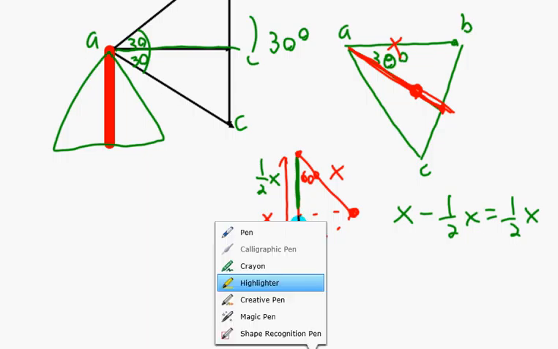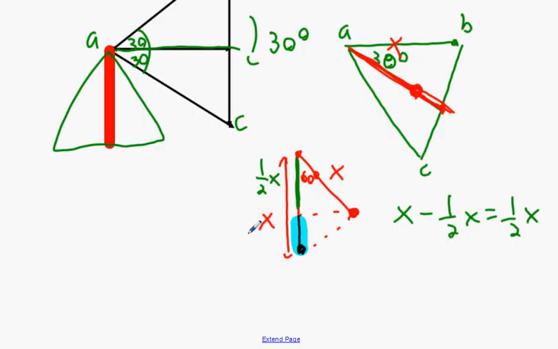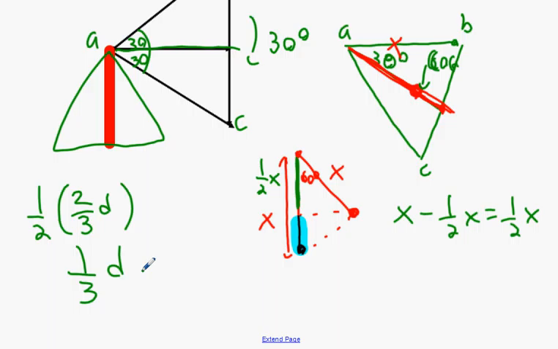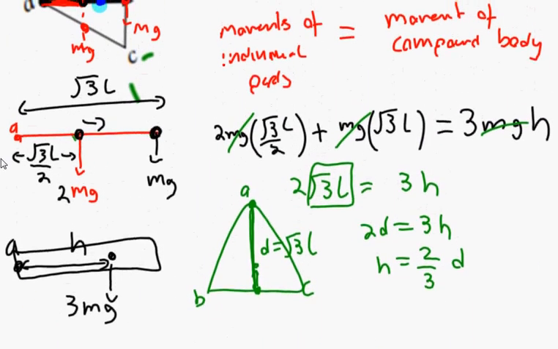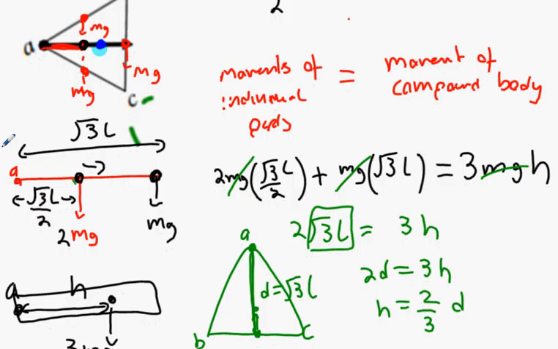And what does x represent? I already said it: x is how far away the centre of gravity is from your turning axis. So it's actually a half of 2/3 d, which is 1/3 d. So that's your drop. Now that you completely understand this whole system, you can do it a lot faster on your own. So the 1/3 d goes all the way back to the top, where the drop in h is 1/3 d.